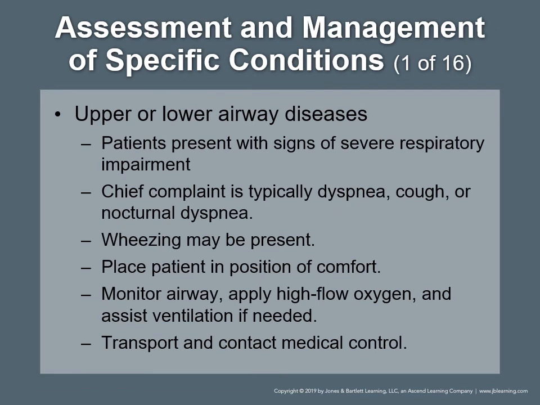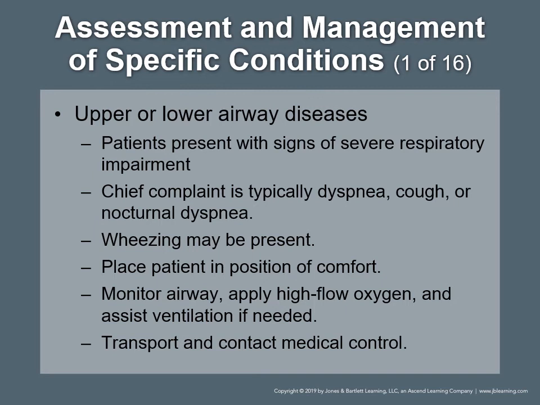Assessment and management of specific conditions: upper or lower airway diseases. Patients with obstructive airway disease typically present with signs of severe respiratory impairment. It may include one to two word dyspnea, diminished or absent breath sounds, altered mental status. The chief complaint is typically dyspnea, cough, or nocturnal dyspnea. That's difficulty breathing at night.